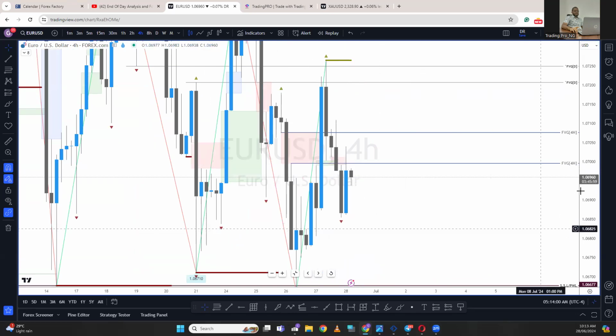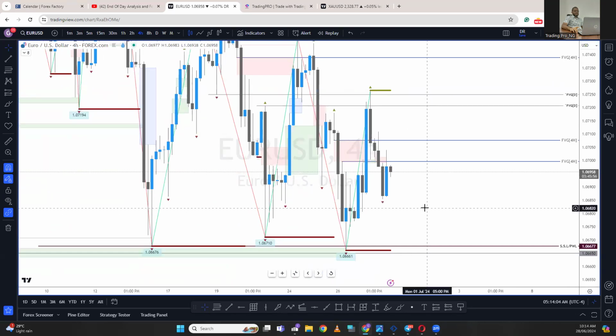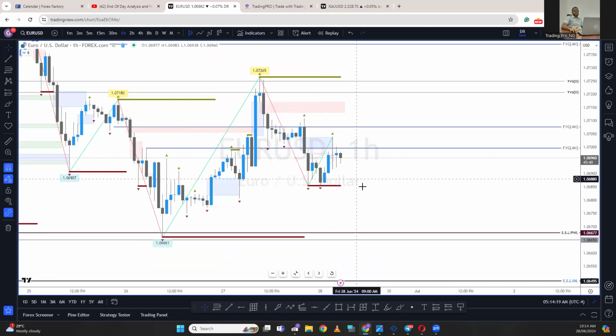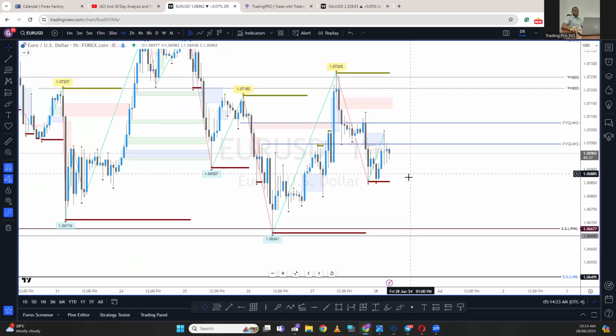But my concern is that this 4-hour is setting up like what looks like a railway track. But as long as it stays between this gap, the possibility exists this might still move to the downside. So if we go down to the 4-hour time frame, we see we're having rejection there. Now, this pair is bearish, but what I'm seeing here is pointing to the fact that this may try to retreat.